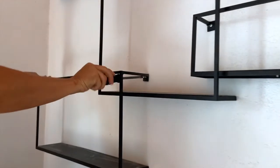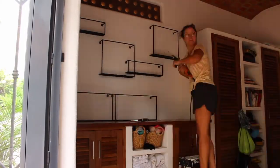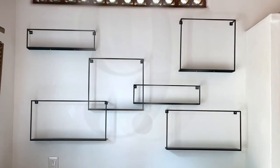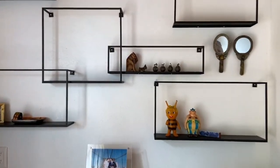How's it coming along? Yeah, almost done. On a scale of 1 to 10, how did that go? Like 9.9. Pretty 9.9-ish.